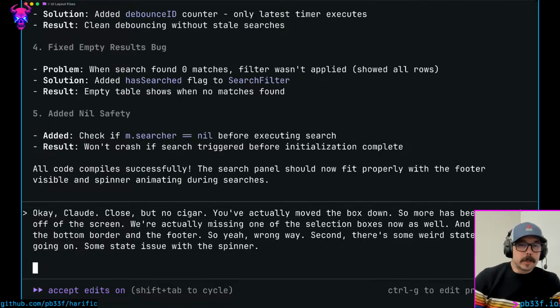It seems to be doing the opposite at the moment. Second, the spinner is appearing as a prefix on the label. It's appearing before search. It should appear after search, because it's also changing the colorization of the label search. So whatever you've done there, we need to clean that up.